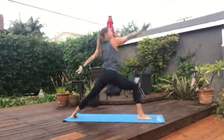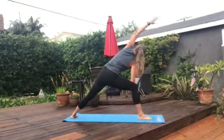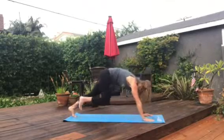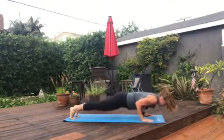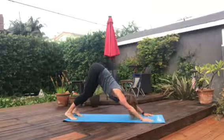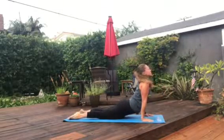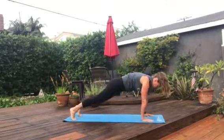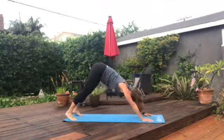Rock it on back — reverse warrior. Then bring it forward — right forearm goes on the right thigh, left arm up and over. Love that stretch. Down into our low lunge, planting the hands, step back to our down dog. Inhaling forward to plank, exhaling we lower, inhaling to up dog, and exhaling back to down dog. Two more rotations through our basic four. Feel free to modify — you can always lower all the way down if you have trouble with the hovering, or drop down onto your knees. Whatever feels good for you.